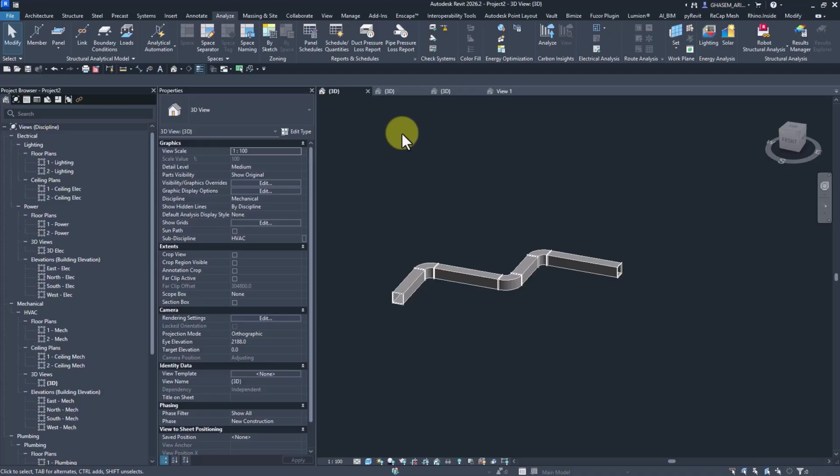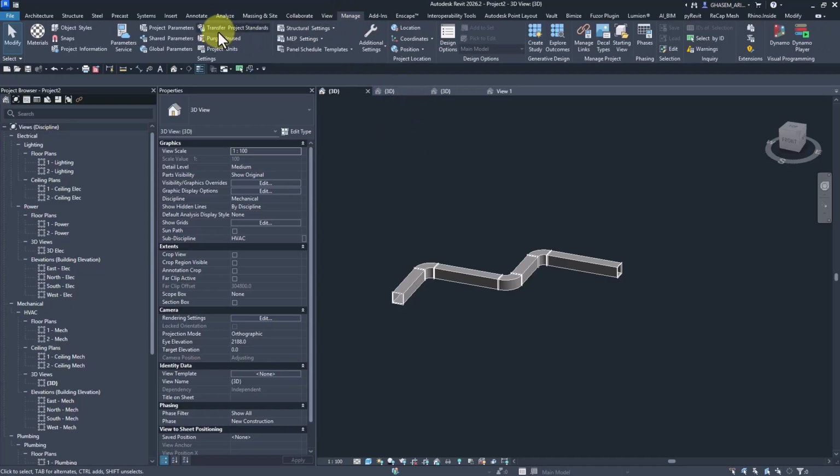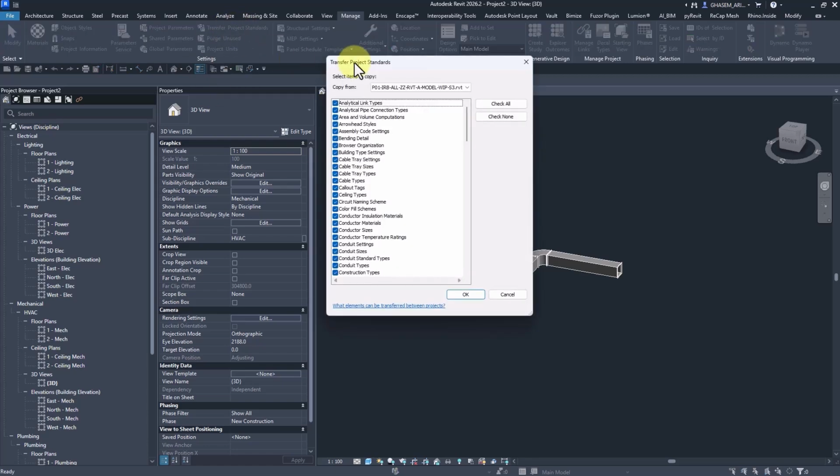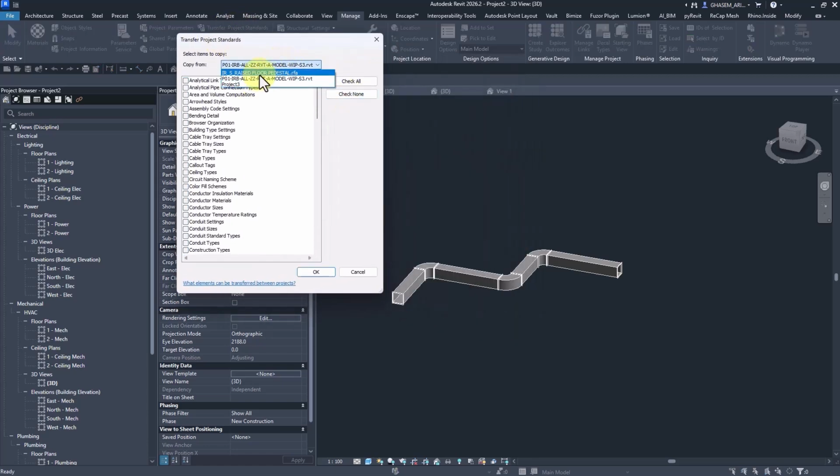Right? The next debugging has been applied on transfer project standards, guys. As you already know, we can use this item for transferring the system families from an open file into our current one. Now, if we were to do this whole transfer thing for materials though, all the materials, even the problematic materials, and I think I need to explain what a problematic material is.